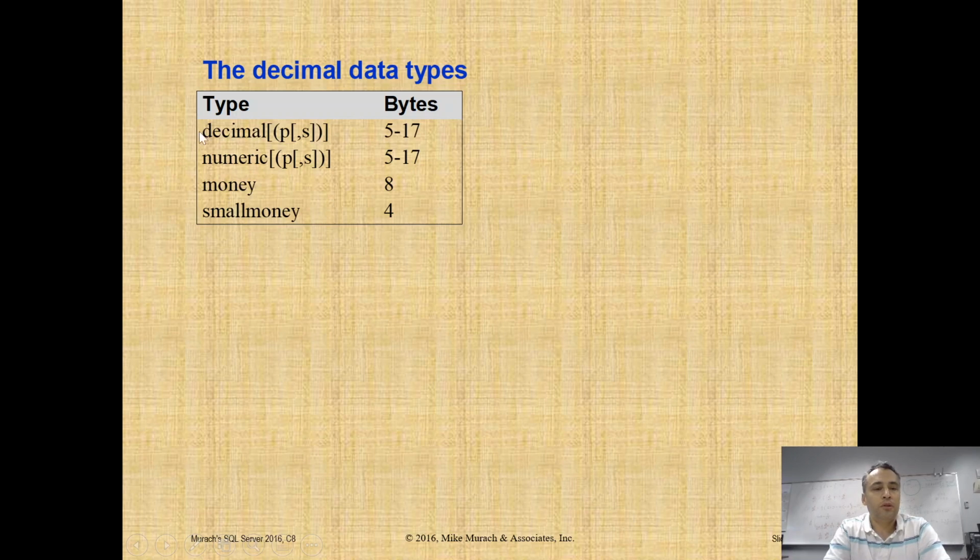All right, now to the decimal. So these are so-called exact numbers, exact real numbers. Decimal comes with two parameters, p, which is precision, and optional scale. P, precision, is how many digits, and scale is how many digits after the decimal point, and depending on p and s values, the byte sizes are assigned. Money is exactly what you expect it to be, with 2 decimal points.